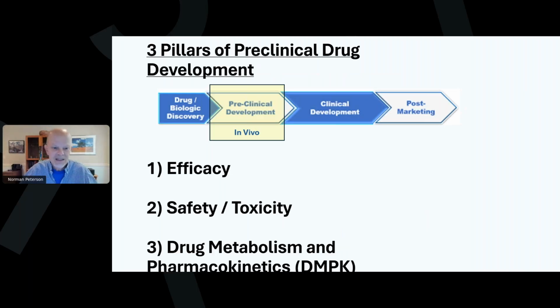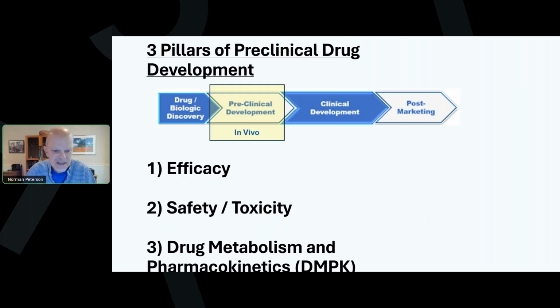But let's look a little bit closer at that preclinical development phase that involves mostly the in vivo, some in vitro aspects, but we're focusing on the in vivo aspects here. And I define sort of the three pillars that we need to get in order for the FDA. One, we have to show that the drug is efficacious, that it does something, that it does what we claim it to do. So there are a certain set of studies that are done depending upon the disease and the models that we have.